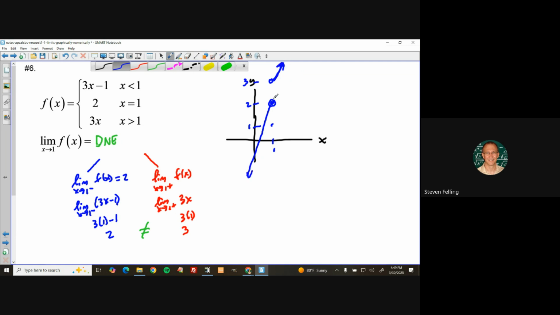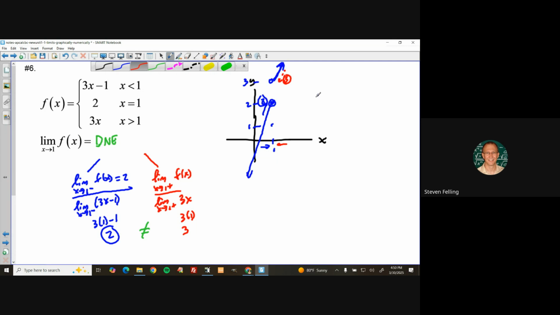Okay, so here's a graph of what's happened. When we did the limit as x approaches 1 from the left and we got 2, that means as x was approaching 1 from the left, we ended up with 2 on the left side there. When we checked from the right, the limit as x approaches 1 from the right, we saw that this was a 3. And since that 2 and that 3 are not equal, that means there is no limit here because we don't have a single y value that's being approached. Because there were two separate rules, they didn't join up at x is 1.